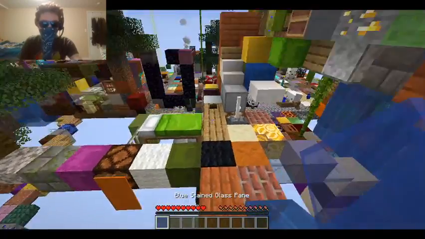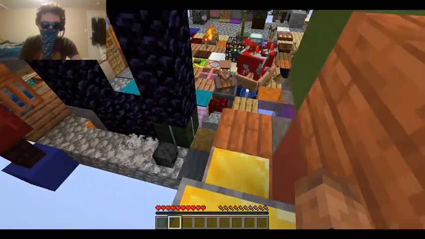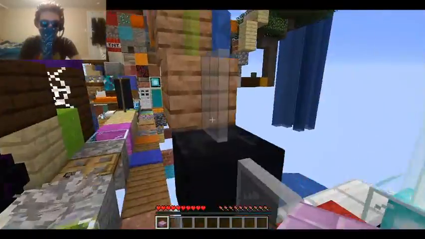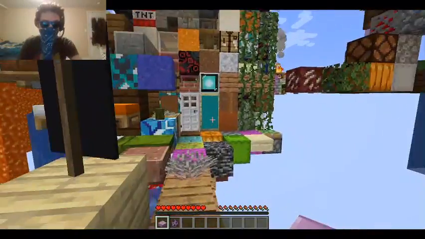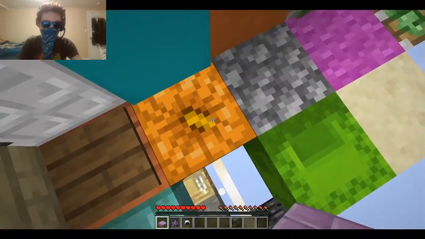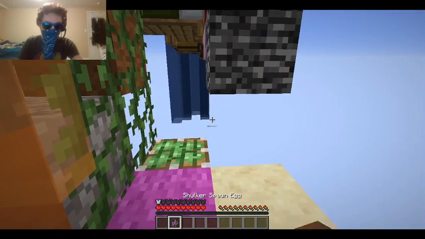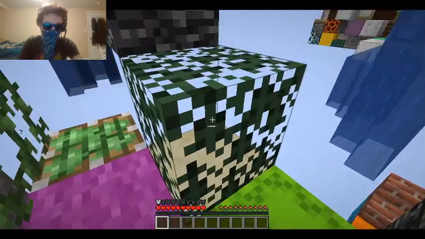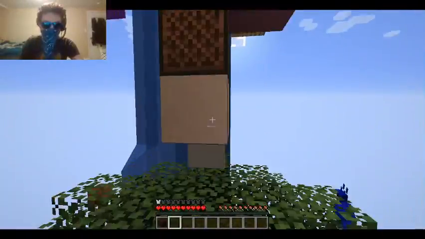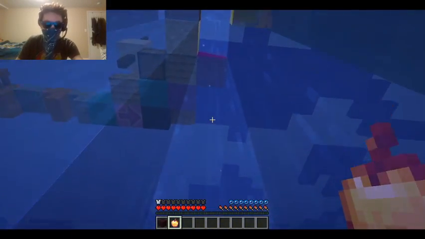Well, there's nothing really too new. Oh, I think I got that obsidian last time. Or maybe it was off camera. Alright, let's go make our way back up. Will you fall through this? No, right? Yeah. Okay, get rid of that. Okay, nice. I originally used the vines to get over here, but that's fine. Okay, let's make our way up.